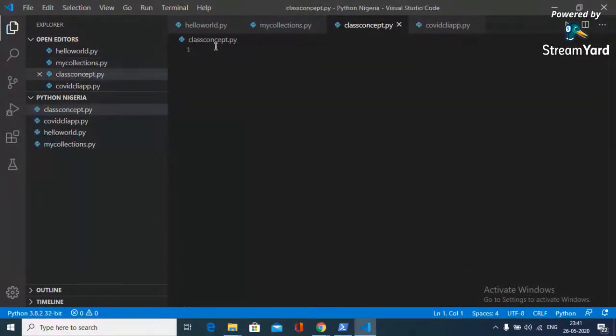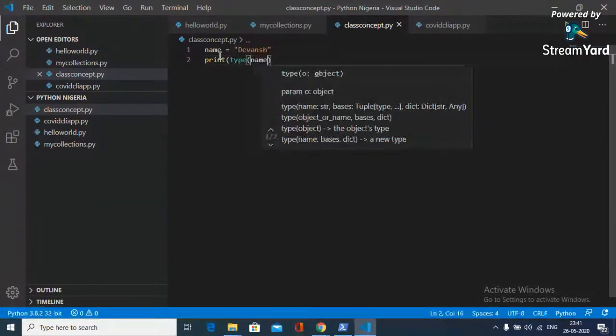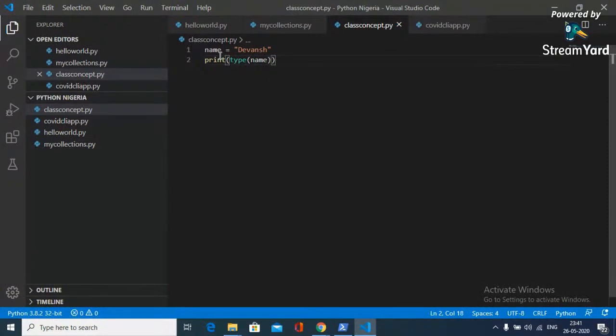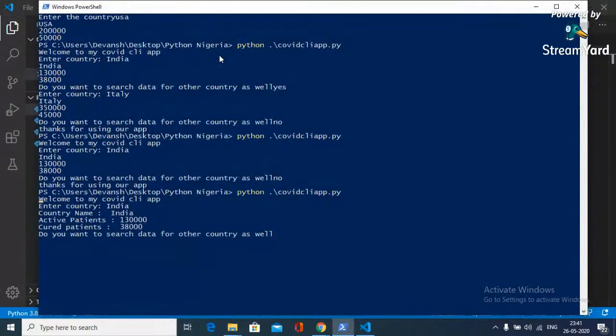Over here, let me declare a string, name equals to Devansh. And what we saw was, if I want to check the type of this particular variable, I have to use type, and let me run.